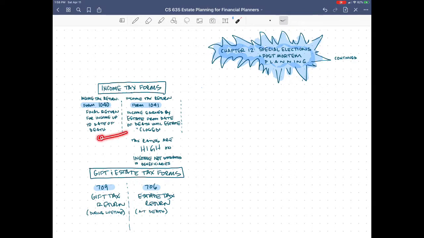As soon as the person passes, an estate is opened, and the assets that they owned before they died are now part of their estate. That could be their bank accounts, maybe a piece of real estate that somebody was paying rent on. And the income that's earned by those assets after the person passes, well, that income is taxed to the estate. The income that an estate earns is taxed at estate income tax rates, which is really high. This differs from the value of the asset itself. We're talking about the income that the asset earns gets reported on 1041.